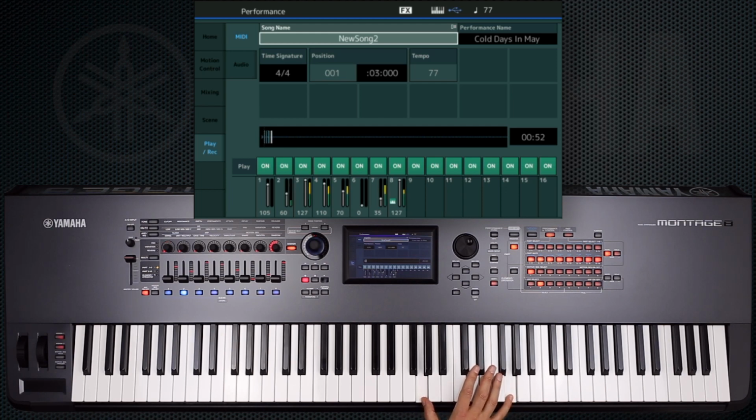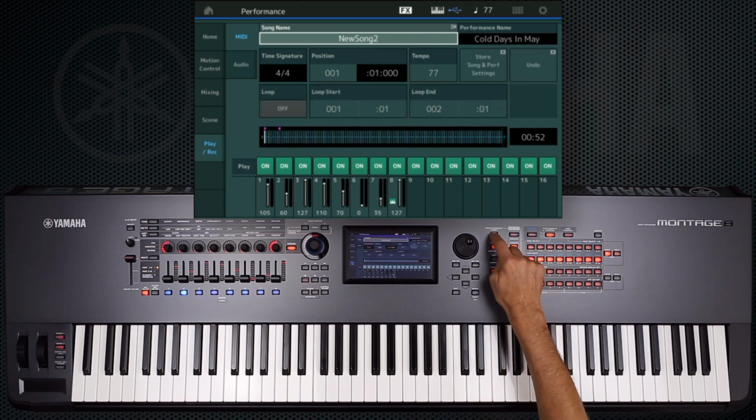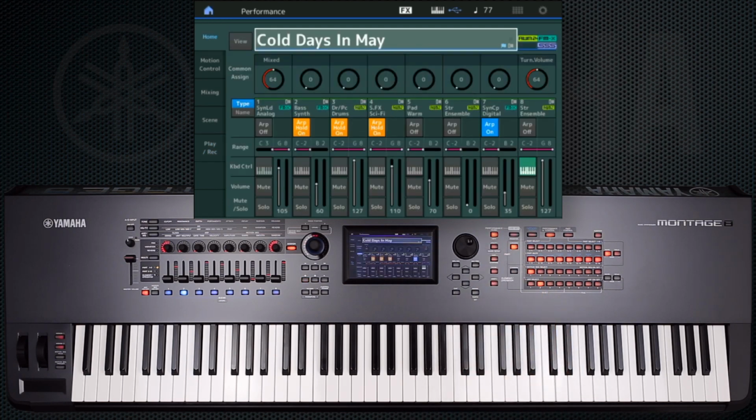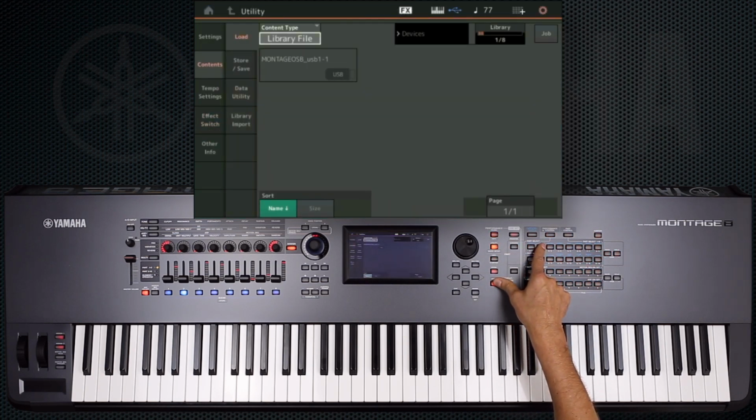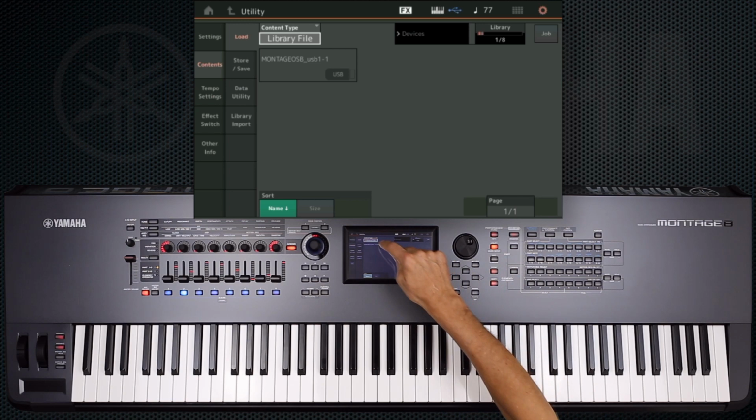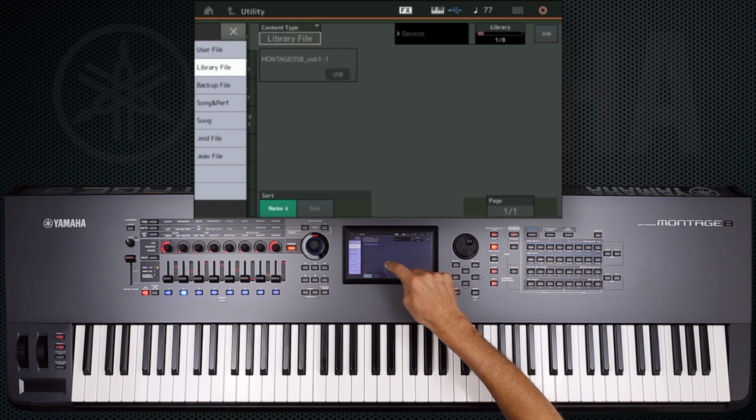In the next example, I'd like to demonstrate how to use a MIDI file. MIDI files can be loaded directly from a connected USB drive. I go to Utility, Contents, Load, and set the content type to MIDI file.